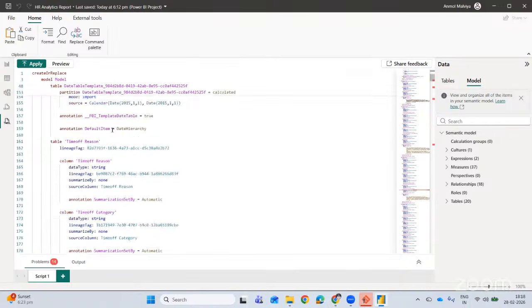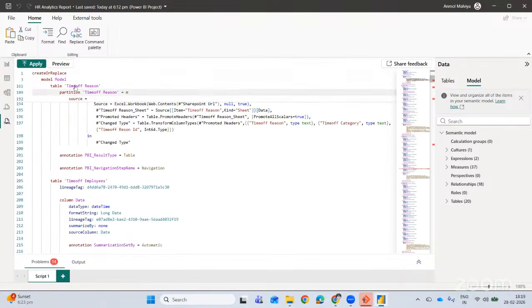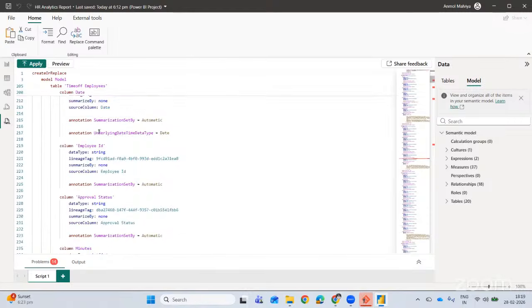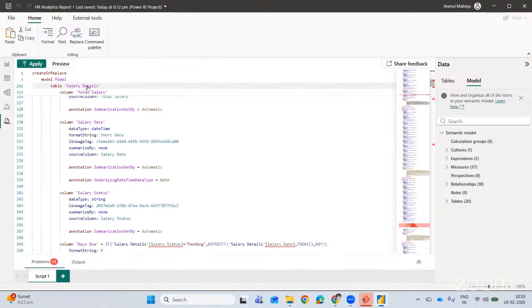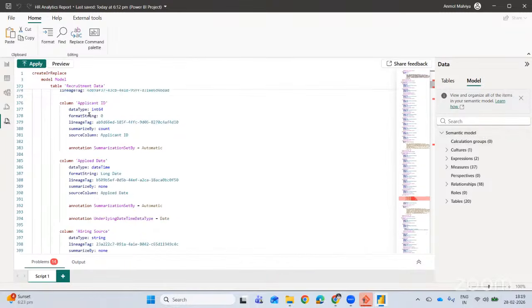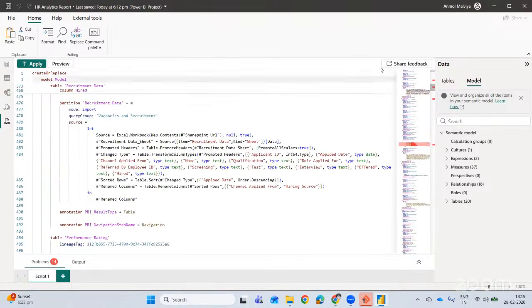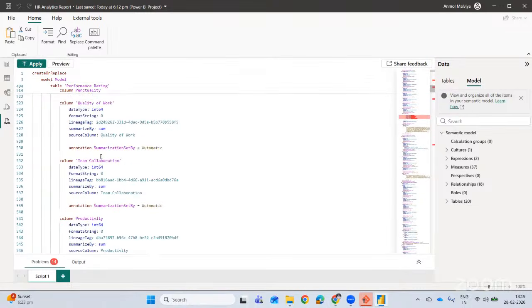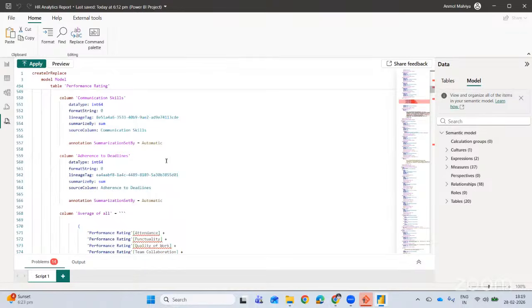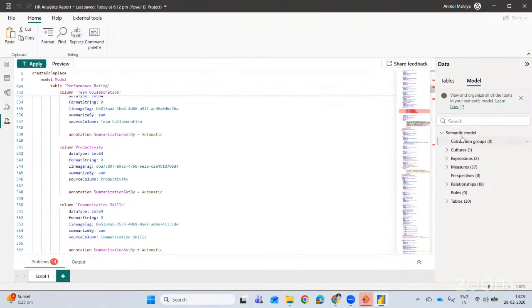If I scroll down a bit, right now the table is time intelligence. If I scroll down more, since we can drag and drop the complete semantic model, it will show details about all the tables one by one. This is the way you can explore your semantic model. We will see ahead what things we can do. But let's say you don't want to explore your complete semantic model.